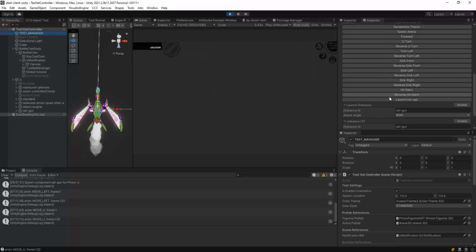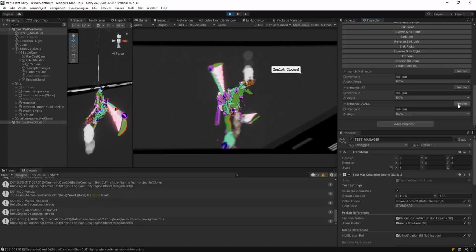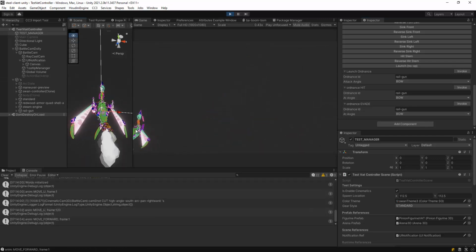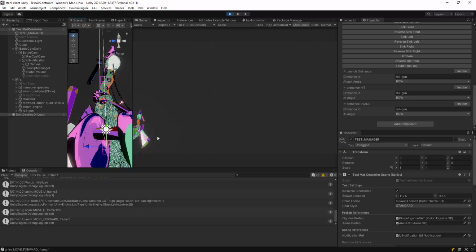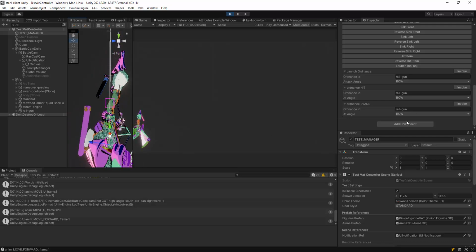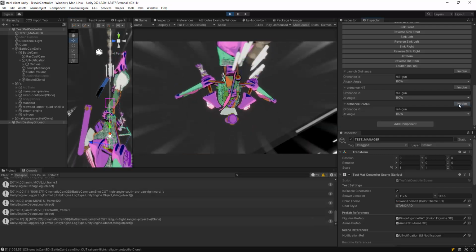What I mean by evade is when the ship is shot at, depending on the angle that it approaches. So if you have an ordnance evade, and if it doesn't hit dead on, we're playing that, and if you pay close attention, it still clips with the ship, and there's different kinds of projectiles, like it's dynamic, right? So they could get hit with this big old cannonball, laser beam, whatever.